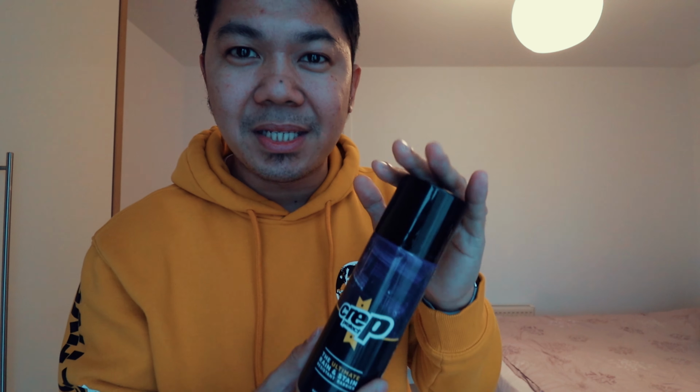And also, if you want to protect your shoes, it's also better to invest in stuff that will protect your shoes. I also bought this one, the Crep Protect, the ultimate rain and stain resistant barrier. So ang ginagawa nito is before ka umalis, you have to spray this one to your shoes, leave it for 30 minutes para pag lumabas ka and then uulan, para magslide lang yung mga stain and ulan doon sa sapatos mo. So it's a good investment. It's not too expensive as well. Medyo pricey yung sapatos, so kailangan mo ding alagaan para at least mag-last siya.